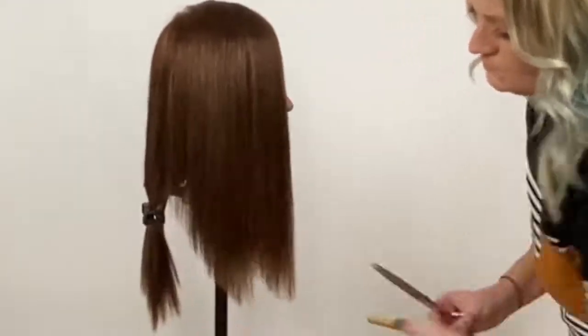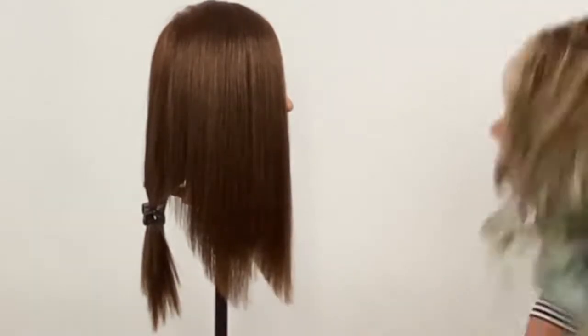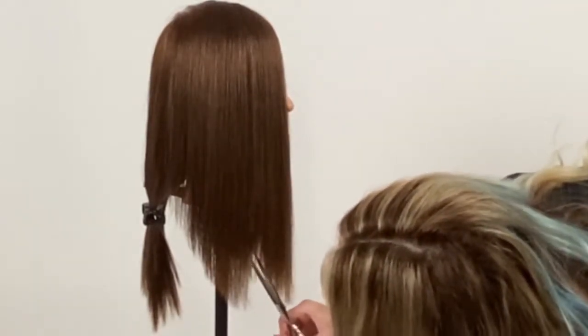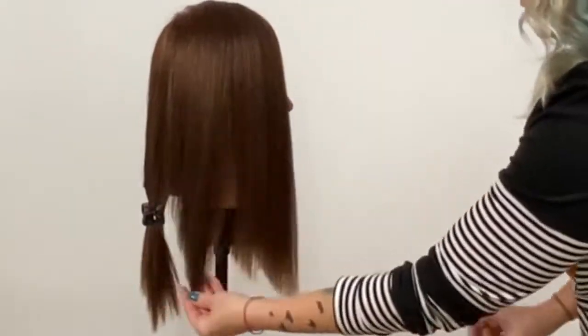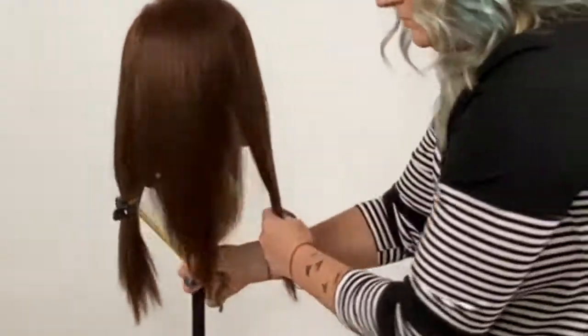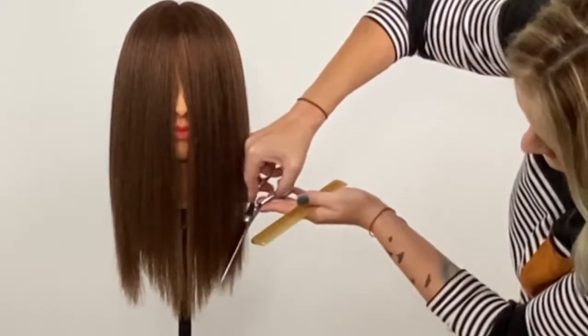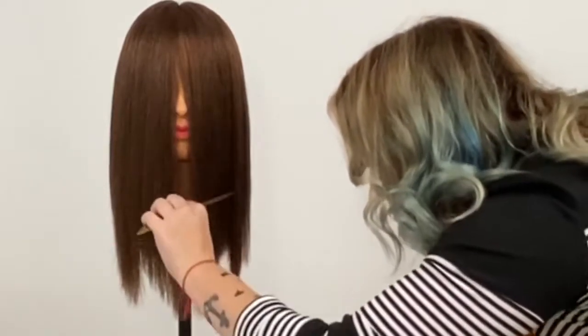Really playing to that length of the hair and that outline. We'll be moving towards the front as well. So what is ending up being created here is a nice point in the front. Of course, our model is not going to wear it directly in front of her face, but this is a nice byproduct of that layering and that outline that's going to make that front swoop to either side at any point we want it to. So I'm definitely playing with that a little bit.